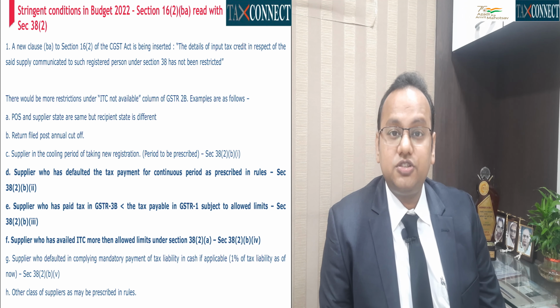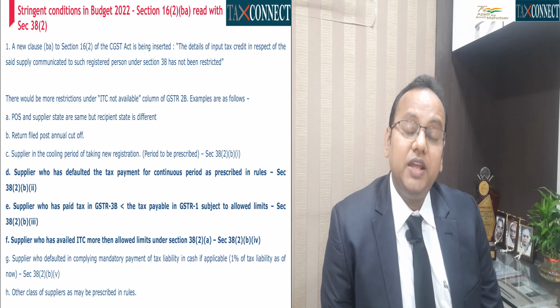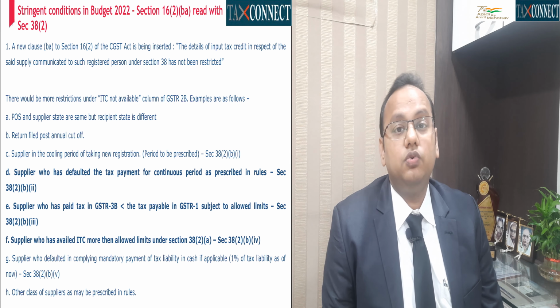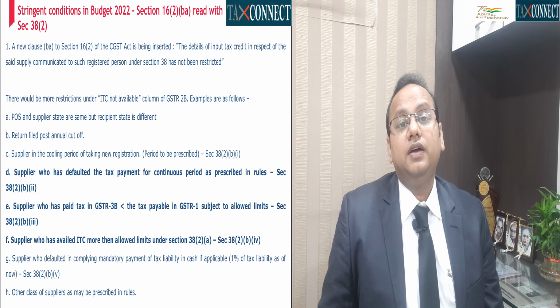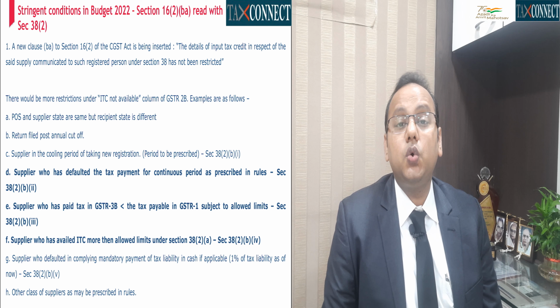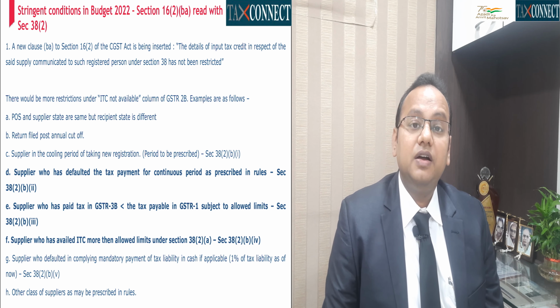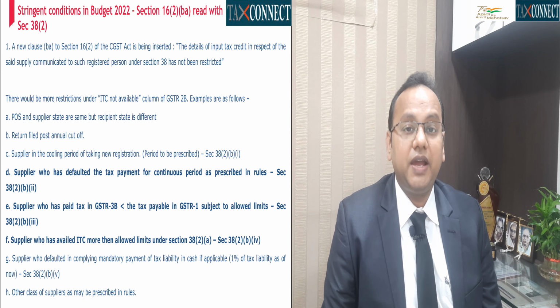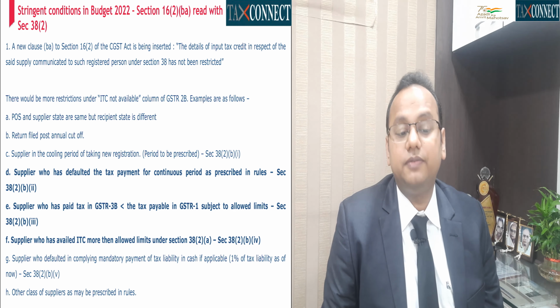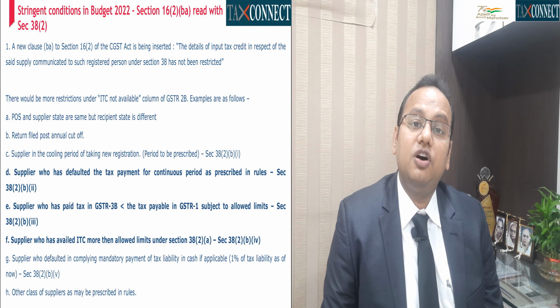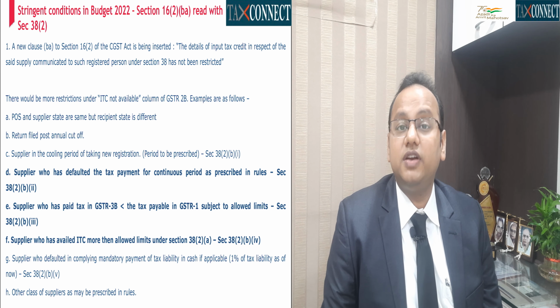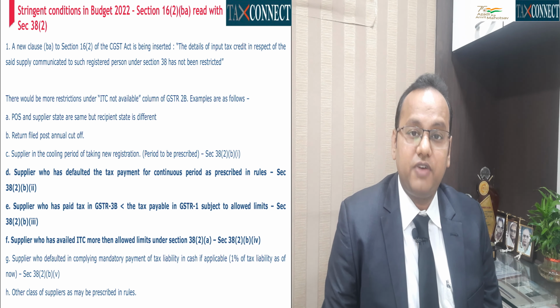Number 4, fourth restriction, wherein for new suppliers, that is suppliers who are registered newly in GST, for a certain cooling period the ITC on the supplies made by them would be restricted, and in case of such other restrictions or restrictions on such other persons which the GST Council would notify.